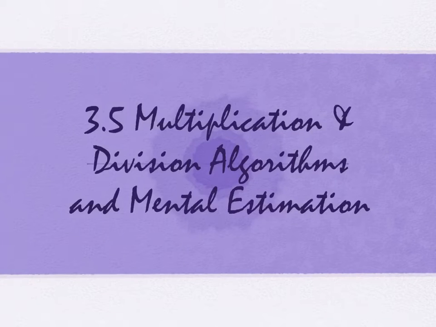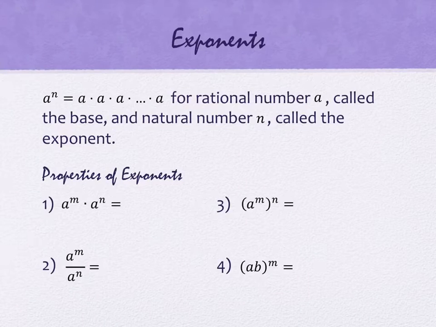All right, section 3.5. What we're going to do in this section is much like what we did in section 3.4, but we're going to do it now for multiplication and division as opposed to addition and subtraction. We're going to start in a kind of different way. It's not going to look like there's a direct application, but we'll get there, I promise. So let's take a look first at some properties of exponents.